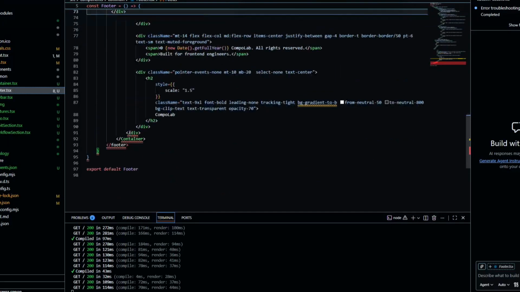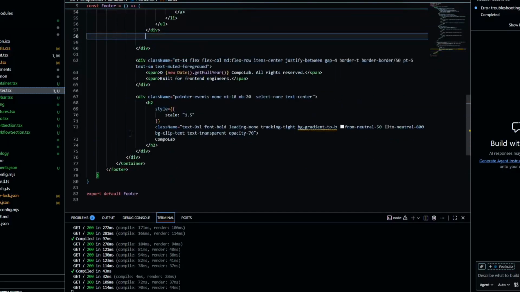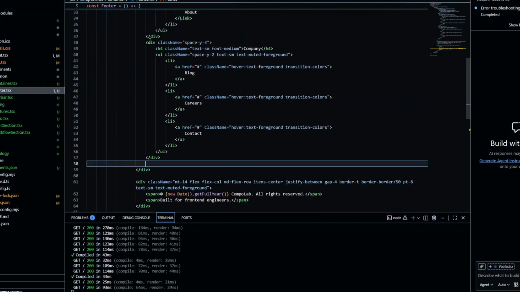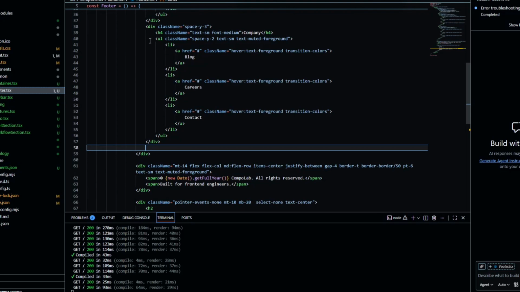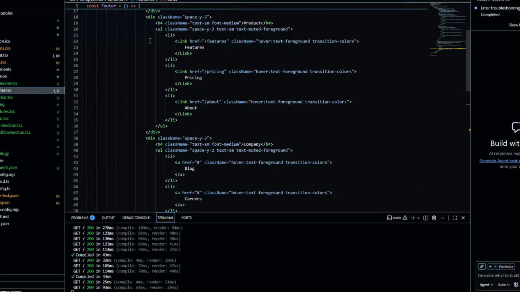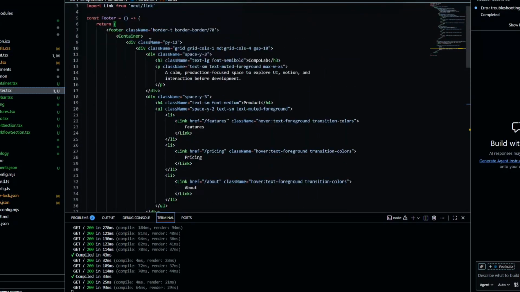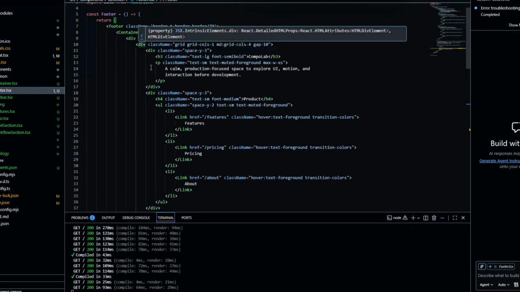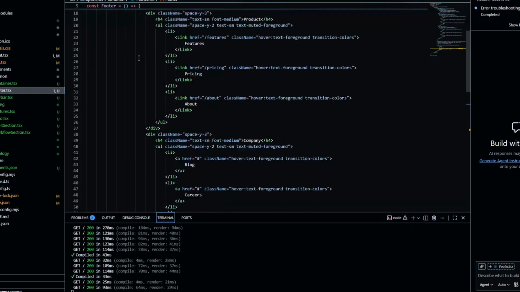Let's see. Again we have an error. So let's Control G. Let me see. We have ul. Okay, this is going to be this div. Okay, perfect. Then we have another div. Then we have another one. Perfect. Last one is going to be padding 12.